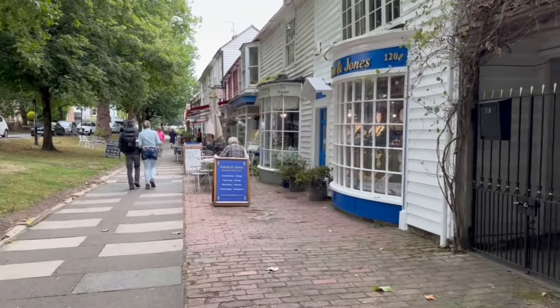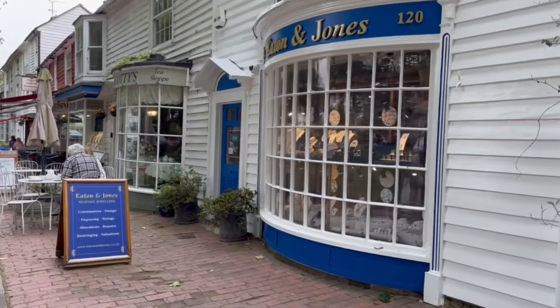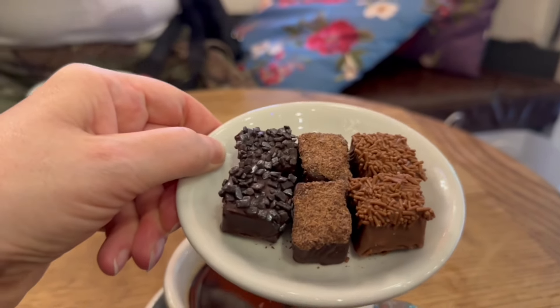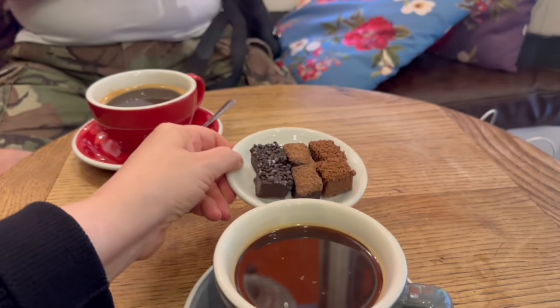Just going for a little stroll down this cute street — I love these windows of the old shops. We've had a look around Tenterden now and it seems like a cute little town to be honest. There was a bit of a smell though — obviously the farmers putting out manure for the fields — which was a bit off-putting as we were walking. But overall it seems a cute little place. First town explored! We've just stopped for a little coffee and some cheeky chocolates at this little chocolate coffee shop — looks like they're homemade.